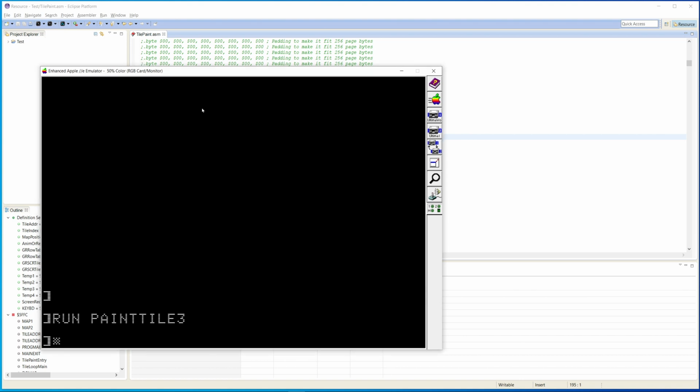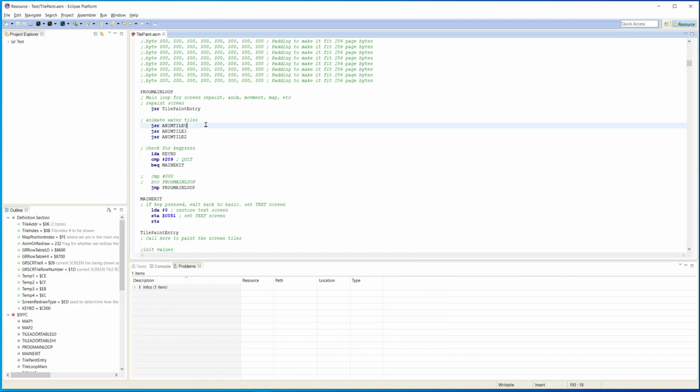So what we've got here is we're going to construct eventually this main loop, which will control things. I've got it set up now so when you hit the Q key, it exits. Eventually we'll expand this to have movement keys. So we're going to get into a little more of the code breakdown here. When we exit, we basically restore the text screen because we are calling from BASIC at this point.